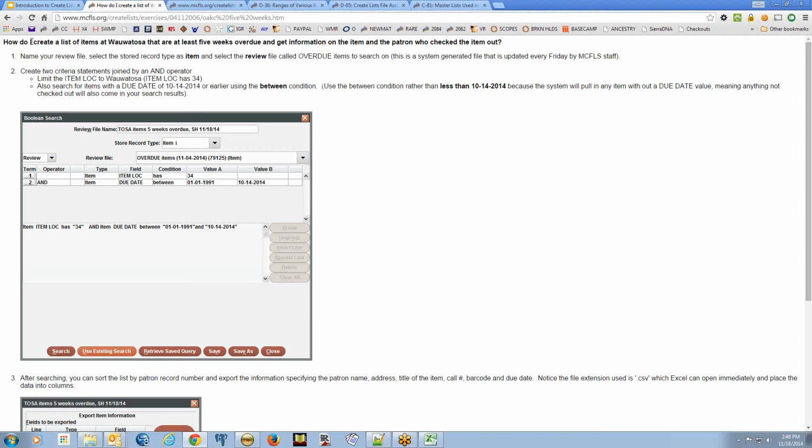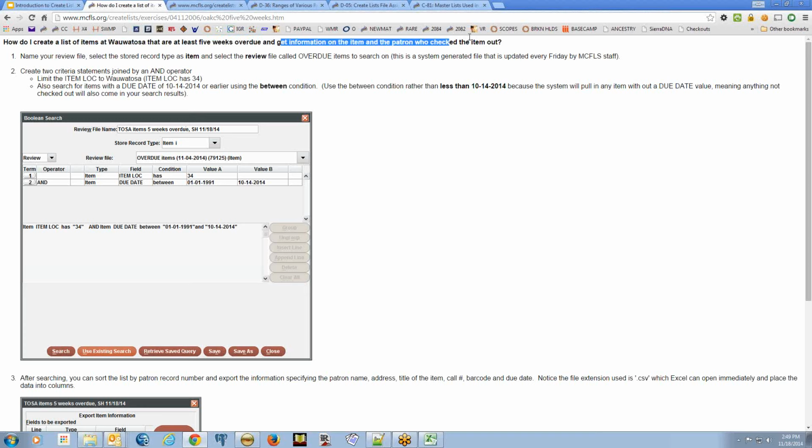Notice how if you just look at the statement, if you just write down what you're searching for, you can almost always break it up into sections that you can use with Create List to find the correct record set. So we're looking for a list of items at Wauwatosa, at least 5 weeks overdue, and then finally, this is going to be a little different here. We're going to export it. So that's basically your review file right there, at least 5 weeks overdue, owned by Wauwatosa.